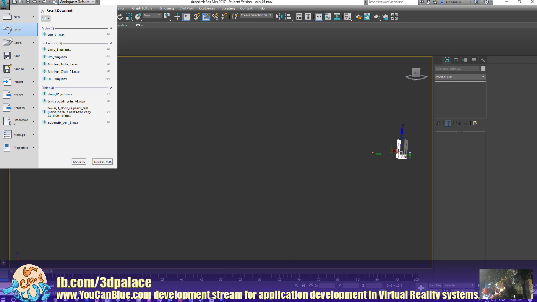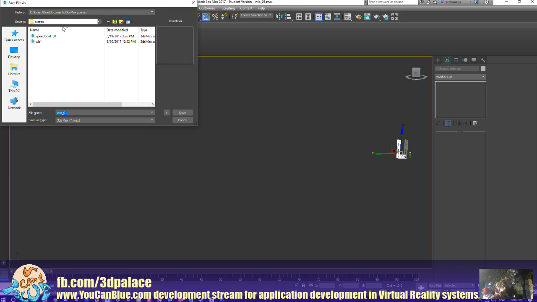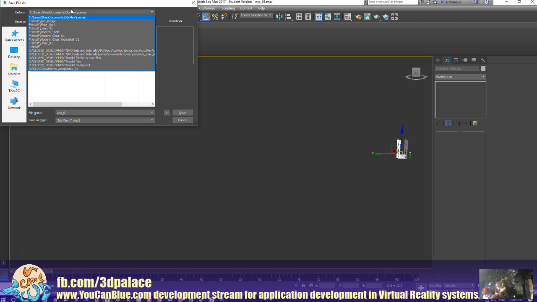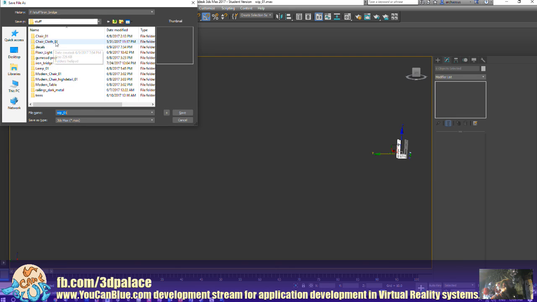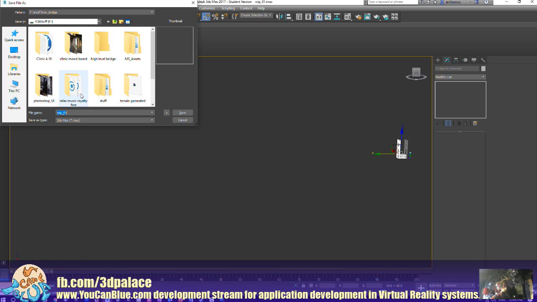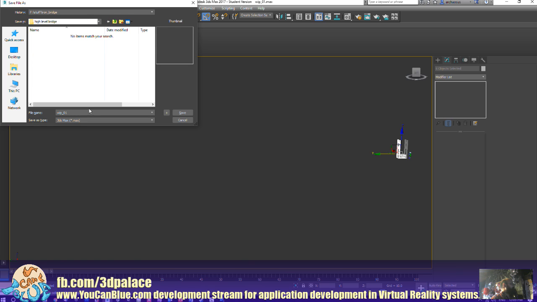Undo that one. Save as. Now then, if I go to... Oh, I've already got Iron Bridge. No, Iron Bridge and High Level Bridge. Marvellous. And I've given it its own folder. Okay, so this is single iron section.